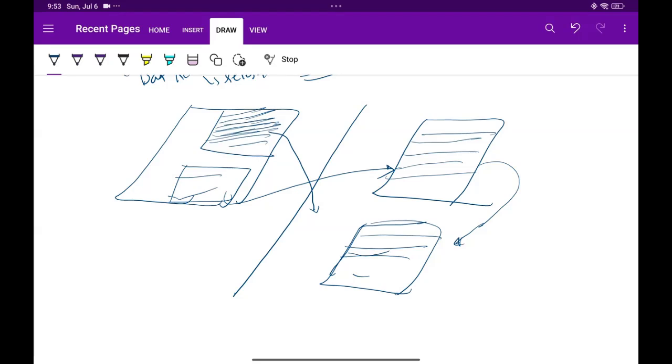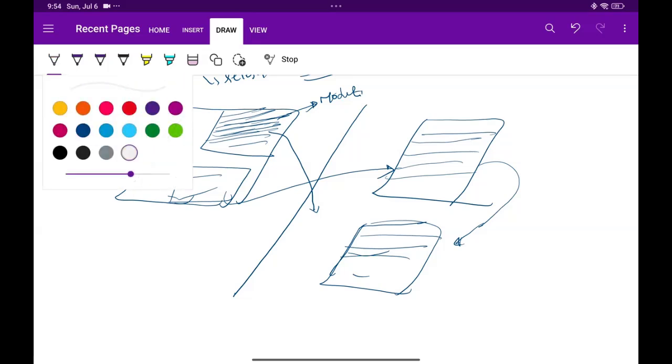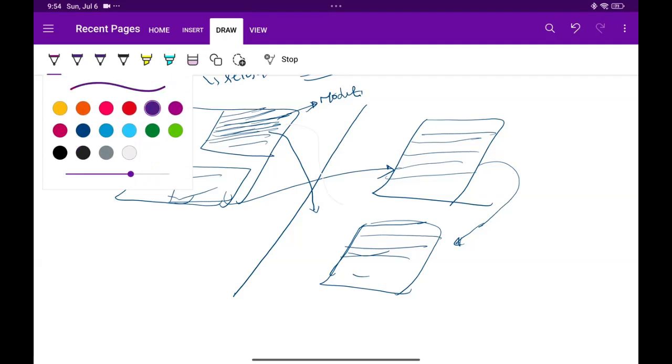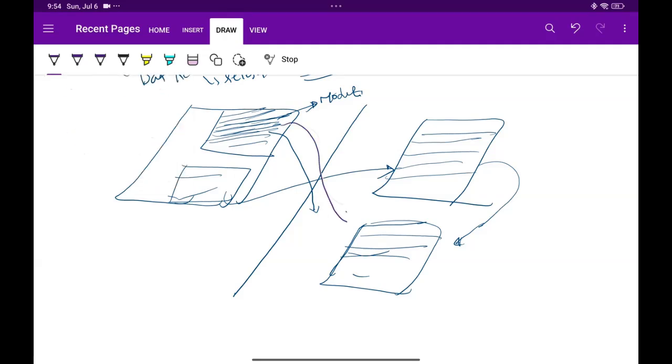Dirty means these data pages we modified, but the modified data in the pages is not yet updated in the hard disk data file. That makes your pages dirty.